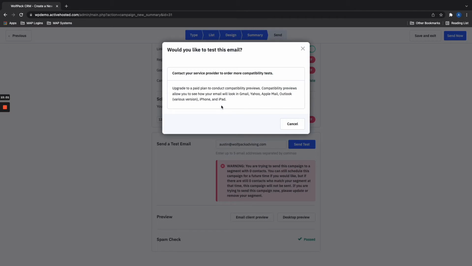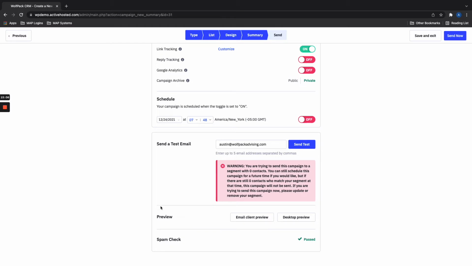The benefit of the email client preview, and you can see because I'm in a sandbox account here, I'm not going to be able to do this, is it actually runs this email through different email providers. So it'll send it to a dummy Gmail account, Outlook, Yahoo, AOL, and Apple Mail. So that way you can see how this email looks in all those different types of email clients. And that may be useful if you're designing an email that's pretty complex or very intricate, just to make sure it's going to display properly on all devices. Most times, though, when I send an email to myself as a test and I open it up, that's generally what everyone else is going to see when I've done these email client previews.